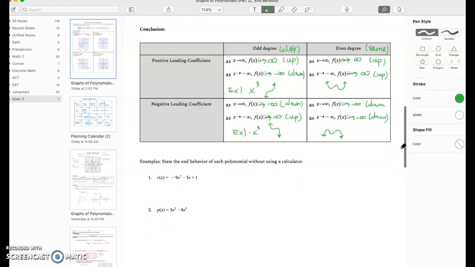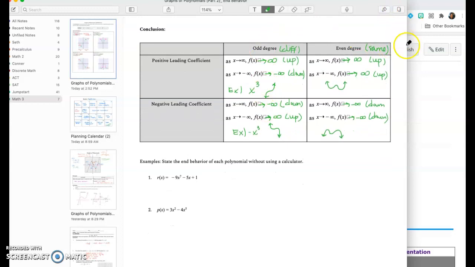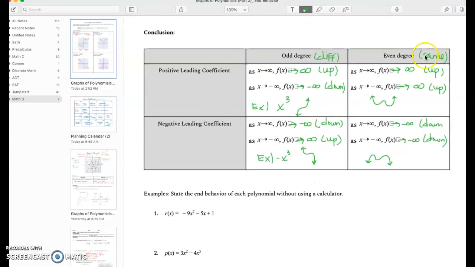So again, without graphing, we want to look at two things. We want to look at our leading coefficient, not leaf, leading coefficient, and the degree. So remember that your degree comes from the highest exponent that we see. So in this case, it's a 7, which means it's an odd. So right away, as soon as I see that I have an odd degree, I should tell myself, well, it's got to be different behaviors on either side. That's what we know to be true about all of those polynomials with odd degrees.